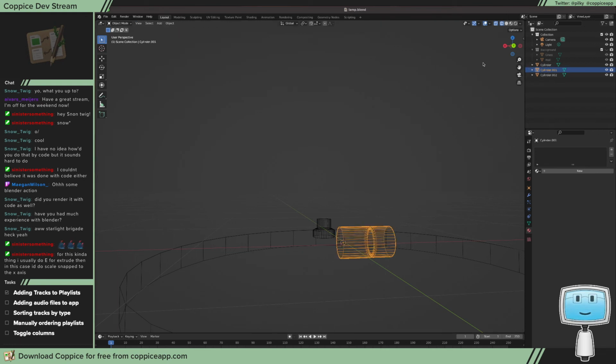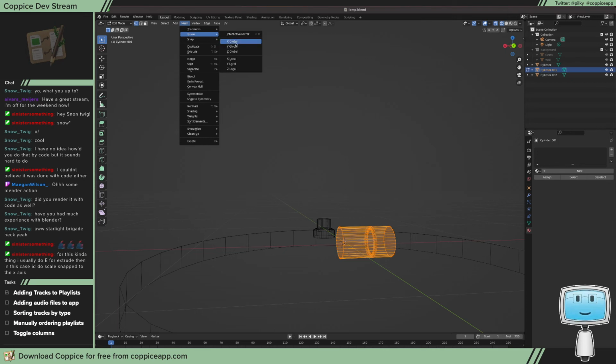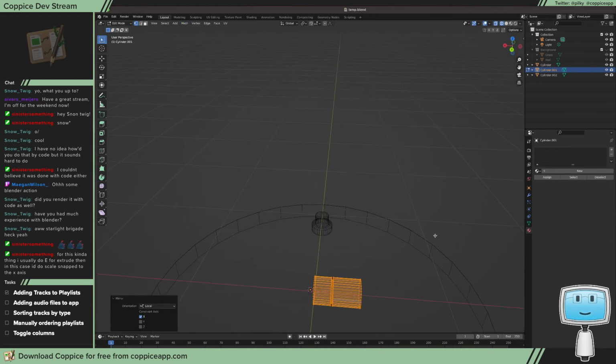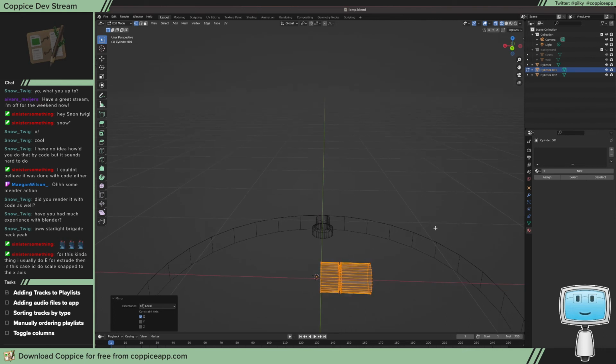Before I do that, let's hit Control A, rotation and scale, and then it will be along the X. So if I go in, select now, and mesh mirror. Nope. Local. Oh, so it's just right.